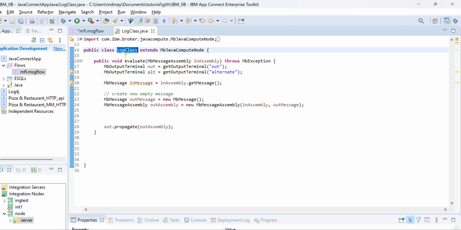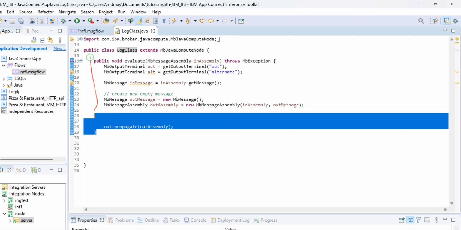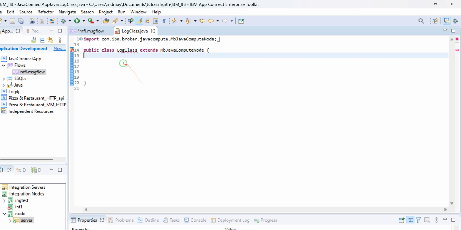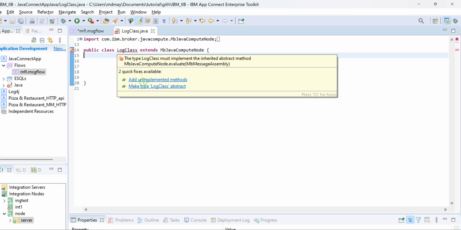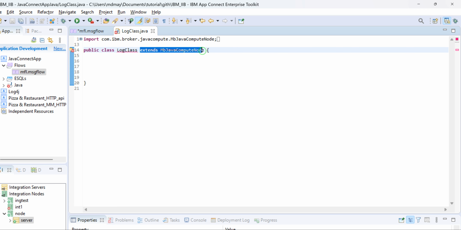Let's use it right here. And we don't need this one. If you do not need it, let's delete it. And yes, I don't need it. Let's delete that one. Why is it crying? Because this is abstract, we just extend that one even though we don't want to extend it.